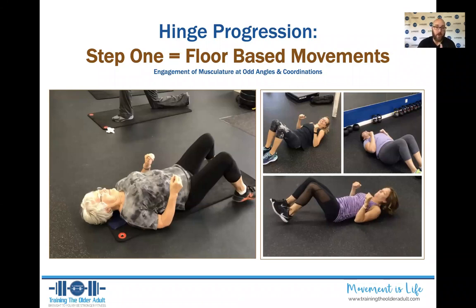With a lot of our really older clients, once I'm confident and capable in them getting up and down off the floor and I've seen it, we won't practice that all that often, maybe a couple times a month, just so I know they're good. They're here to train with me. They're not here to be uncomfortable practicing getting off the floor, which is not terribly comfortable for a 90-year-old or an 85-year-old. As long as I know they are capable of doing it and we practice it every once in a while, we'll do everything to a 12-inch box.